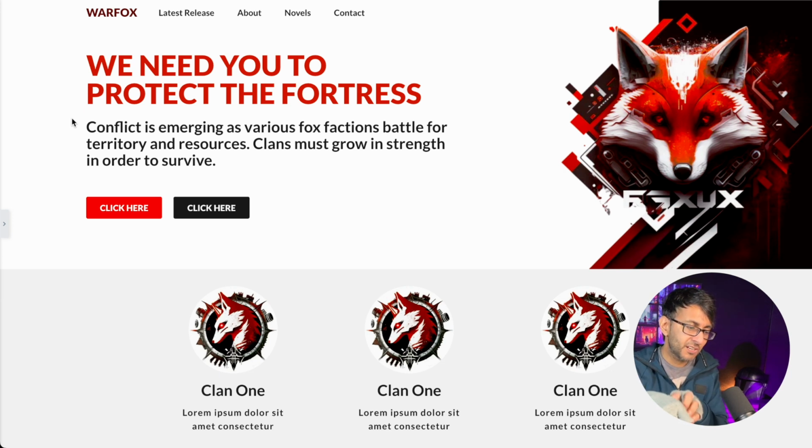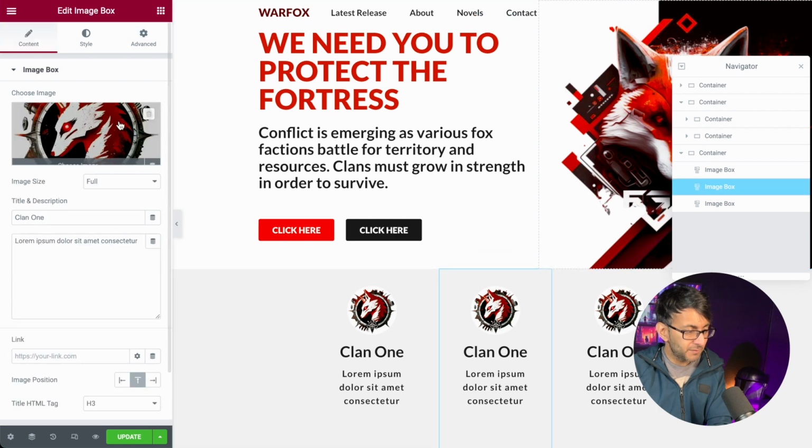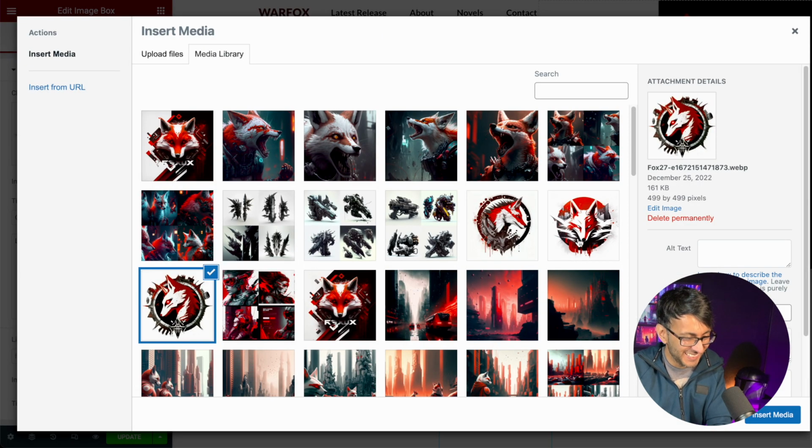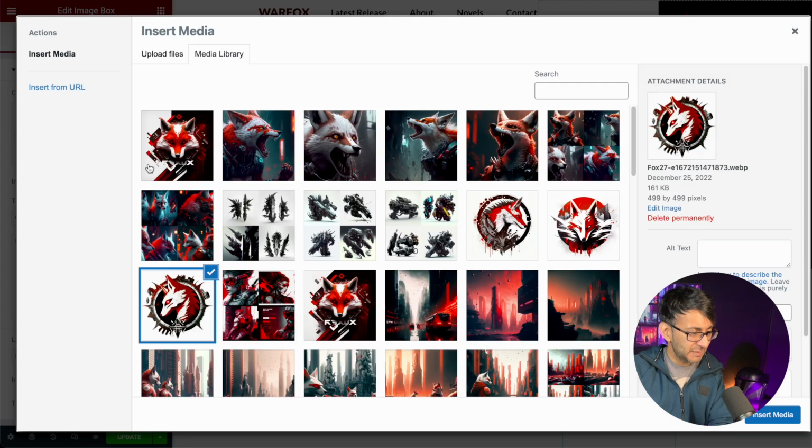Then when you start to kind of elaborate and go, well, I want to show a bit more on the screen and I want to do a bit more funkier layout or something, this is where you really have to take a bit of a stop and a think about, well, is it gonna work? Now, the spacing here does kind of work for me, but the images don't. So let's just change it, okay? Let's go with the middle one here, and we're going to call this Clan 2. I could have used some really funky names, right, but I haven't.